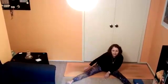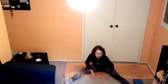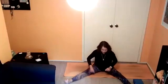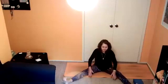See if you can take a little walk across the sitting bones. Maybe if you're sitting on the rolled up mat or the blanket, come to the front edge. Feel a little tilt happening here. Place your hands down, arms extended between your legs, touching the inside of the legs.